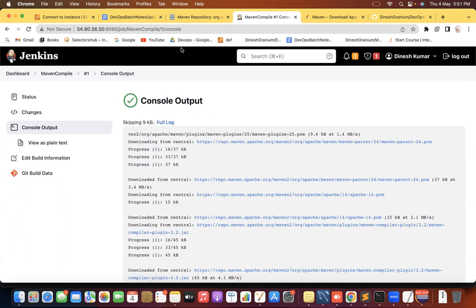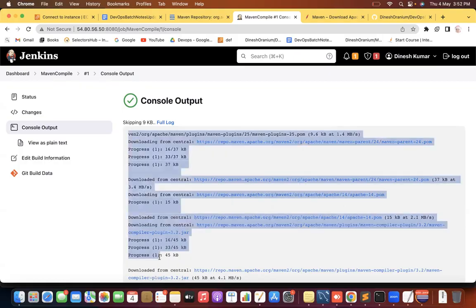Guys, you may think about what operation happened in the back end, what API got called, maybe. But initially, back in the days, developers needed to put extra effort to perform this compilation. It was very difficult to perform the compilation even. But Maven makes everything smooth, and everything is built within maybe a fraction of a second.